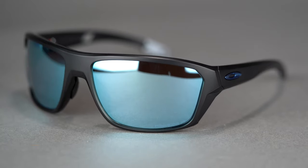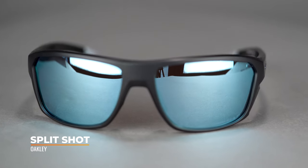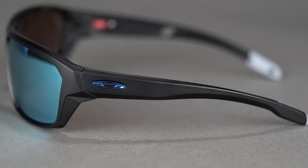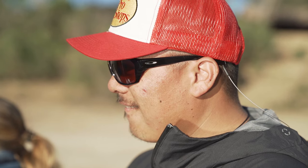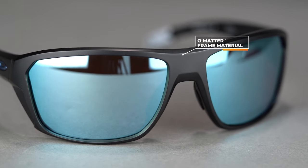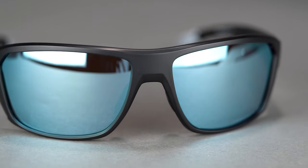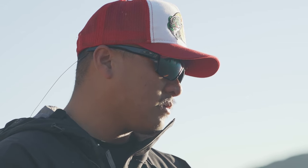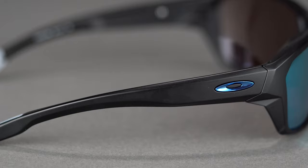Next up, we have the Oakley Split Shot — an amazing frame. They did design this with fishermen in mind. It has a really good full-wrap lens size, built-in side shields, and a little bit of hooded protection as well. So no matter where the light is, you are covered and protected. This frame is made out of O-Matter, which is Oakley's proprietary frame material. It uses Oakley's Plutonite lens material — very impact resistant and very lightweight. It also has seamless hat compatibility thanks to the slight curve on the top of the frame, and a straight-back temple design typical of Oakley. They use their three-point fit system, so you don't have to worry about fit at all.